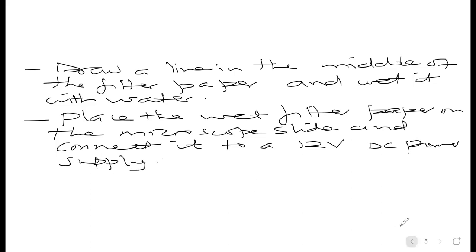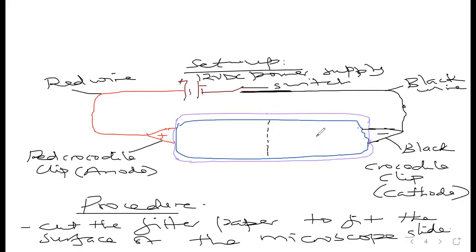So after putting the filter paper on here, with its water, it's already wet, a line is drawn there, make this crocodile clip touch the top of the paper and the microscope slide, and then you connect using the electric wires to the battery. Your switch there ready.